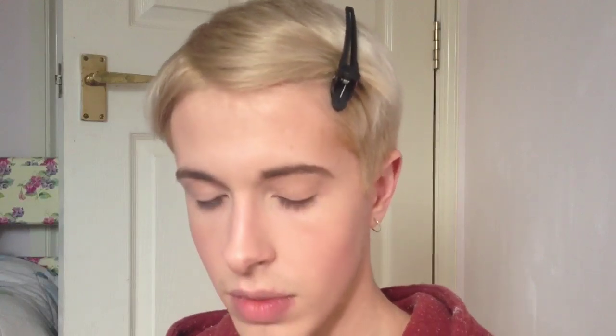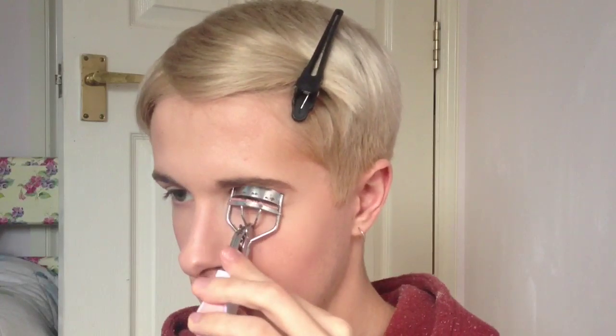Now my last and final steps are, I'm going to curl my eyelashes. So there is one eyelash curled, and we'll do the other side. So there are my eyelashes curled, and my last and final step is I'm going to use my Lush Bubblegum Sugar Scrub to get any of that foundation that's remaining on my lips off. This also exfoliates them too. And now just apply some lip balm.